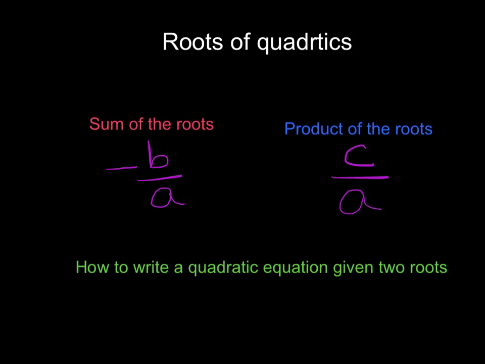And I guess I should slow down and just recall that the quadratic equation looks like ax squared plus bx plus c equals 0. So the a is with the x squared term, the b is with the x, and the c stands for the constant that's by itself. Now sometimes you may not have a b or a c, and that's okay, you just use 0 in their place.